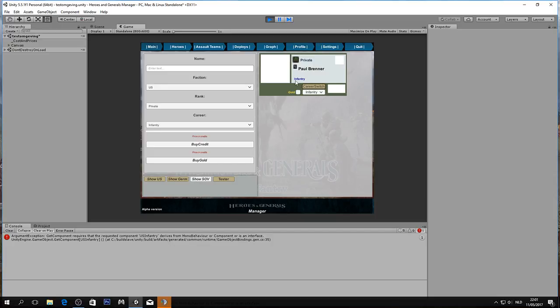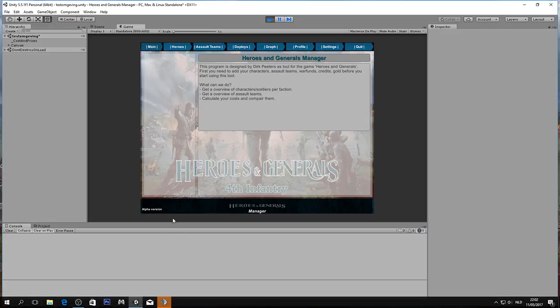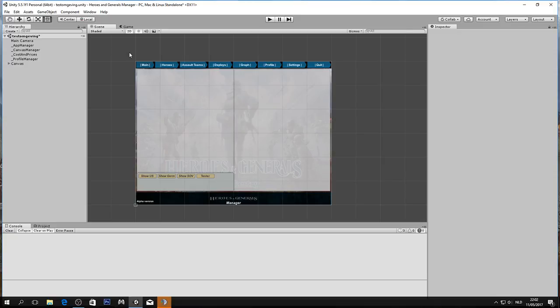You see, tester creates, and then you see it's basically the same. So I worked on it, and then same for the layout. You see, this got more layout, like heroes and generals, manager, alpha version, and all those things. But that is basically in the end. Then I'm really going to bother with button icons, and I really want to have the coding behind it working. And I'm learning every day.